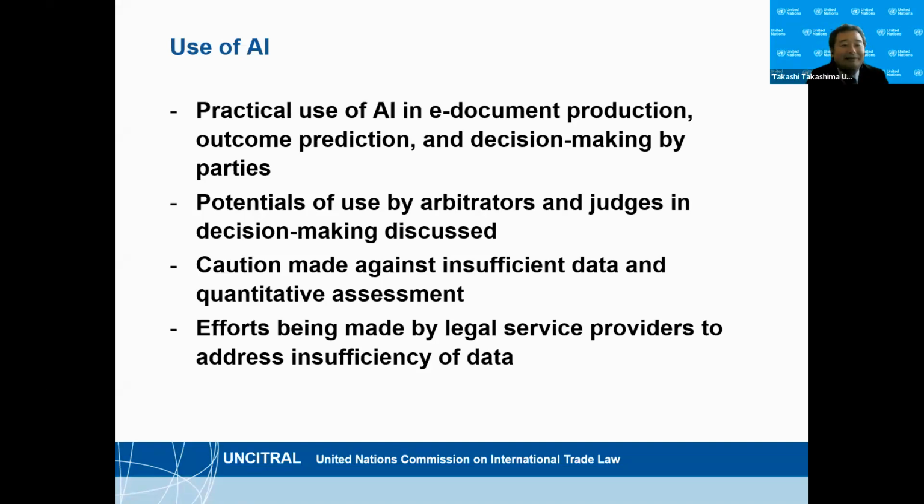I think, and I'm sure that this feeling is felt by everyone, that AI is a rapidly evolving area and that it would probably be quite premature to draw any conclusions as to what kind of standards or rules we can actually put in place at this point in time. But UNCITRAL remains interested in and keen on following and closely monitoring this area of AI.